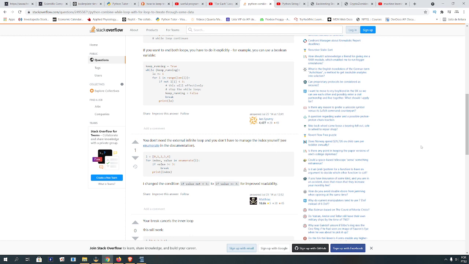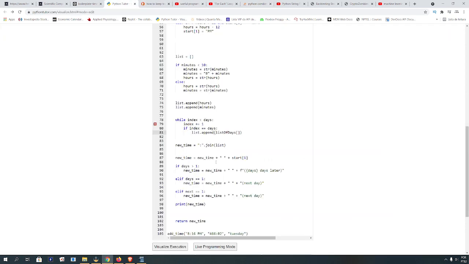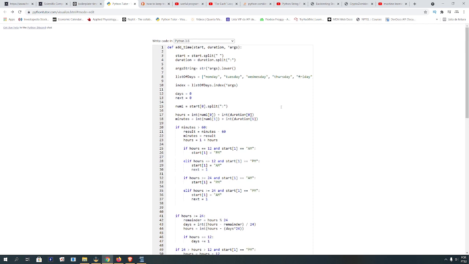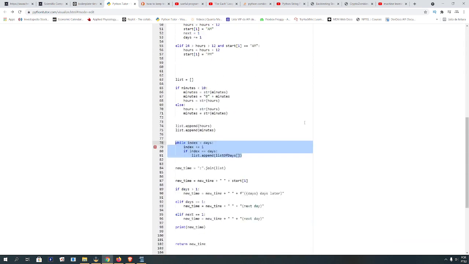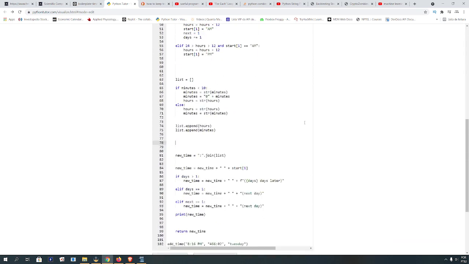Well, I think that's a much easier way to do it actually. I can just subtract the index from the days and do a for range. I think that's going to work. Let's see.